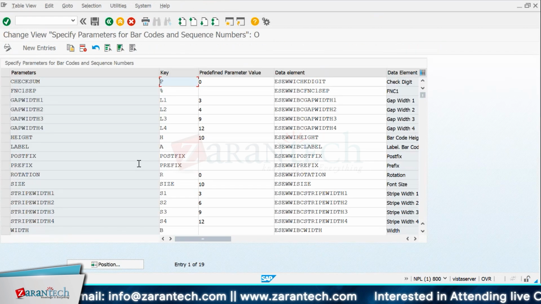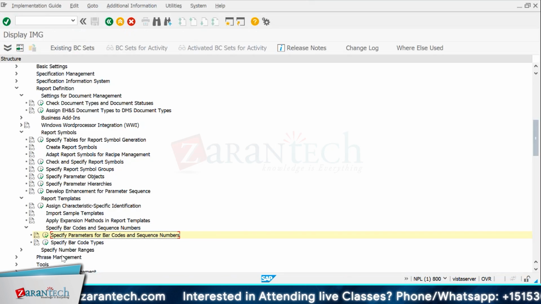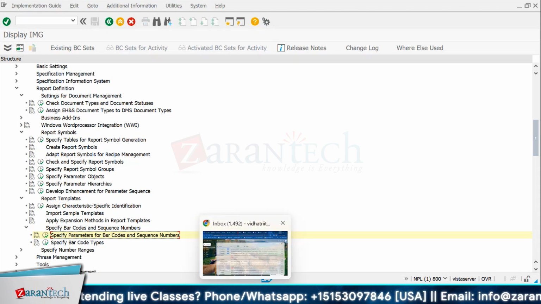Here we mentioned the barcode checks and all. Rotation, other things. I think last time we have seen this. Am I right? You have seen this, am I right? Yes. So barcodes and all. So this is all about the report template or the report definition. So by now we have completed most of the things in your curriculum.